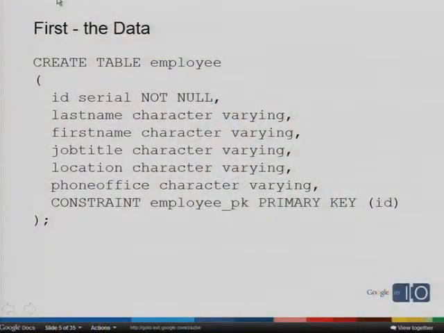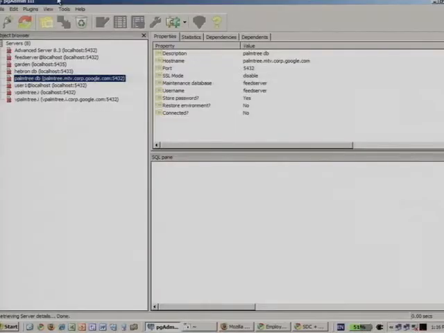So, first let's look at my data. I've got relational databases all over the place, and here's a very typical example of an employee table. It's got a primary key. It's got some varchar columns. Every one of the columns is indexed for fast lookup. I have omitted some details of the schema definition to fit this slide. Now let's switch to our database tool to show you my data. It just happens that I'm using Postgres, but any relational database would apply here.